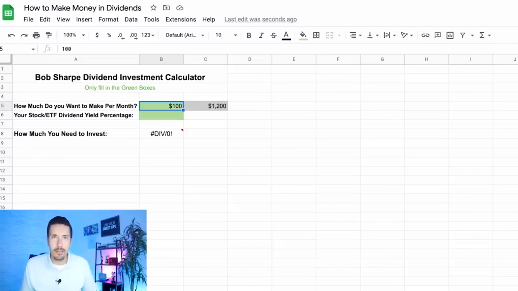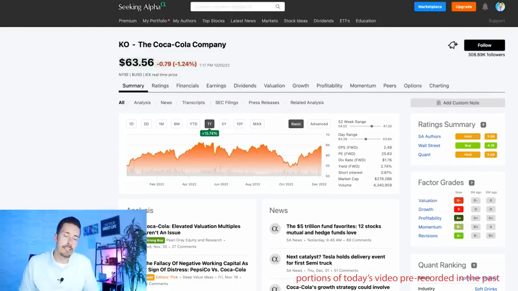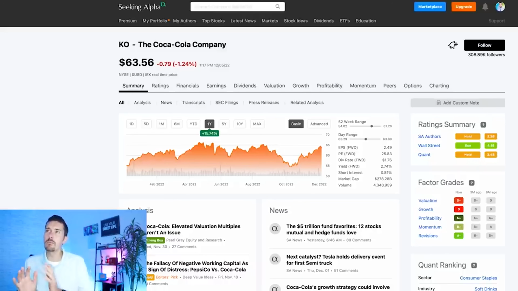Now, let's start with trying to understand where we can find that dividend yield percentage. Personally, I like to use Seeking Alpha. Seeking Alpha is great because it gives me dividend scores, it gives me details behind the companies and everything in between. So that's what I'm going to be using to share with you today. The first thing we're going to look at is Coca-Cola, because everybody that ever talks about dividends always talks about Coca-Cola. So I'll start there. And then I'm going to give you a warning, so stick with me until the end of the video. And then I'm also going to share with you some ETFs that make it a little bit easier to digest.